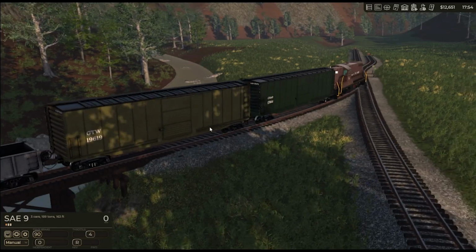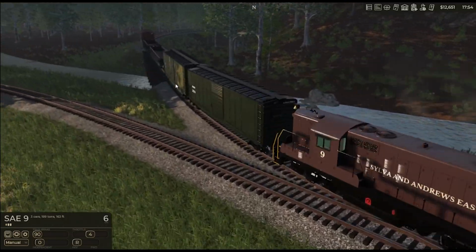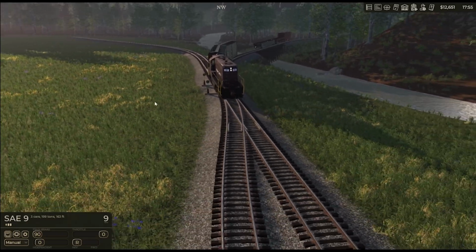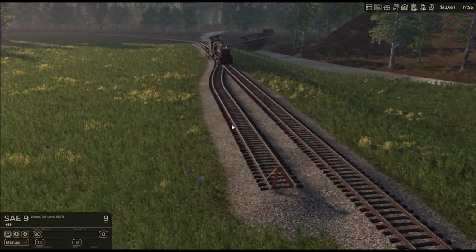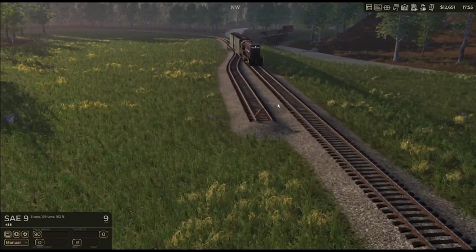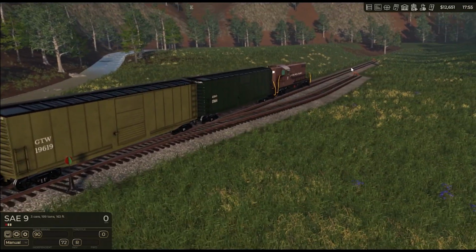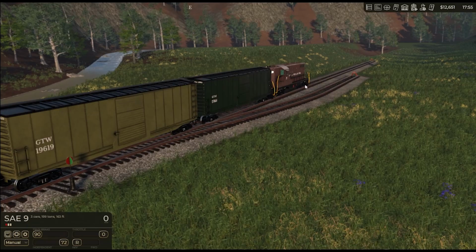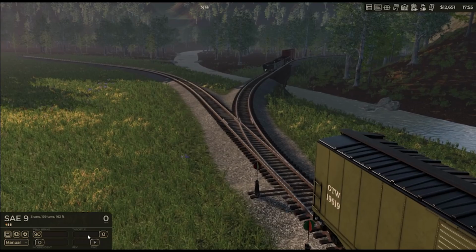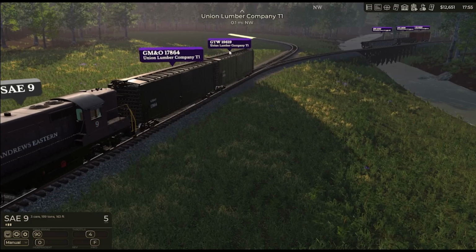Alright, here we are. We have Nantahala Power and Light in front of us, and Union Lumber behind us. This is going to be interesting, because on this spur we've got one car that you're going to have to fly switch, and two that we're going to fly onto this one. So it makes more sense to fly the two cars first, bury them down there so we have some space to fly this last one. Otherwise, we could pretty easily get ourselves a derailment. We don't want any of that, so that will be the plan. But first, we've got to kick these guys back.